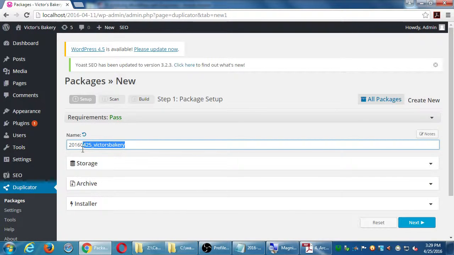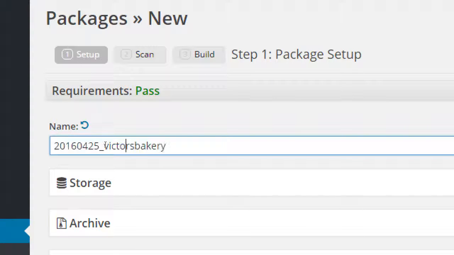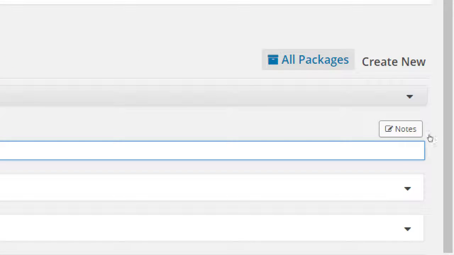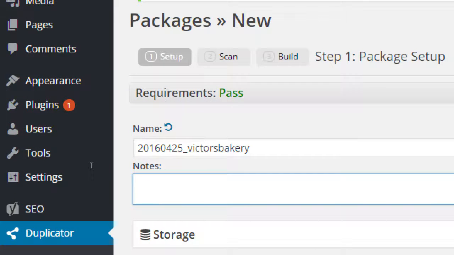We can change this name if you'd like, but I'm going to leave it. It's got today's date and the name of the site. And if you'd like, you can add a note. You see there's a little note button on the right side. Click Notes, and I'm going to write end of part 1, to do: add e-commerce, WP e-commerce plugin, etc. So notes are just for yourself. What is in this archive? What did you do with it, or what do you need to do with it? This is our backup. This is our safety net. We'll have a discussion next time about how it's a good idea to make a backup when you're going to make a big change to the site, because if something goes wrong, we can use this to bring it back, just like we did at the beginning of the day.